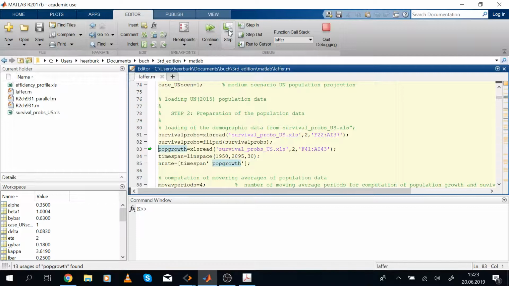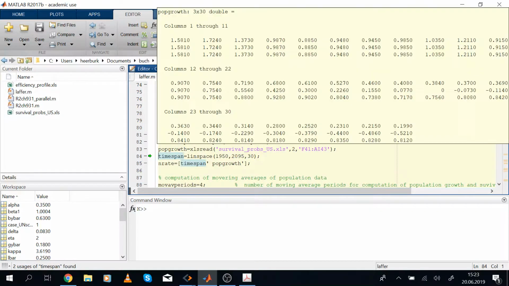Next we read the population growth rates. The population growth rate looks like this: 1.581, 1.581, 1, and so on. And these are the population growth rates for the three different scenarios. So 1.58 is the population growth rate in 1950 for the three scenarios.